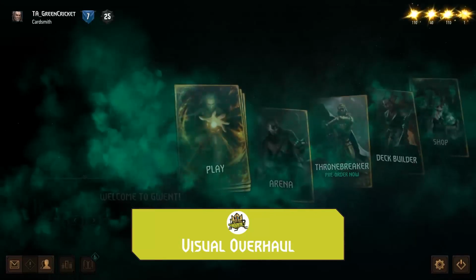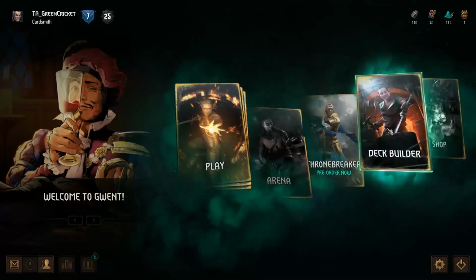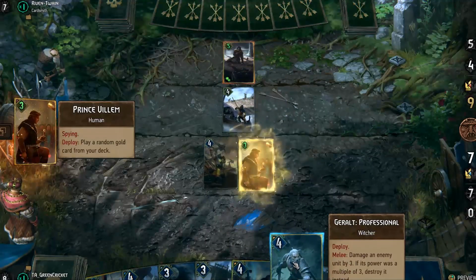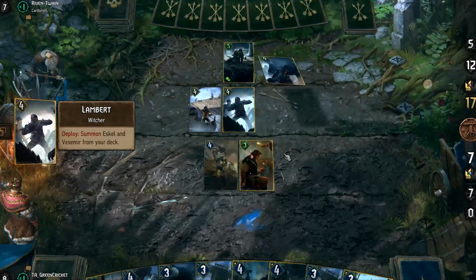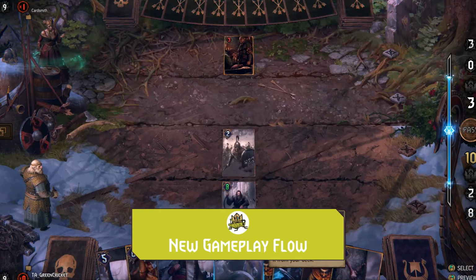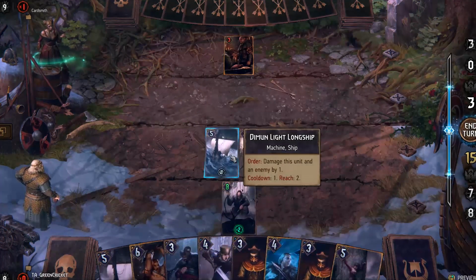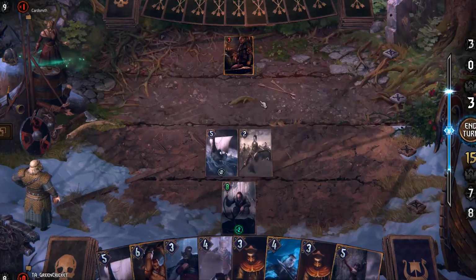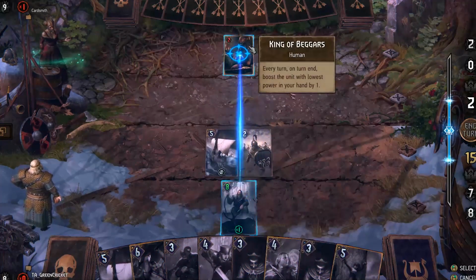Visual overhaul. Basically everything in Gwent looks new, from menu to deck building, but most importantly the Gwent board itself, adding a 3D representation of leaders, moody boards and more prominent representation of cards. New gameplay flow. In Beta Gwent, your turn ended when you play a card. In Homecoming, the turn ends when you pass on it, but you can play a card, activate order abilities and trigger your leader if you want to, all within one turn.